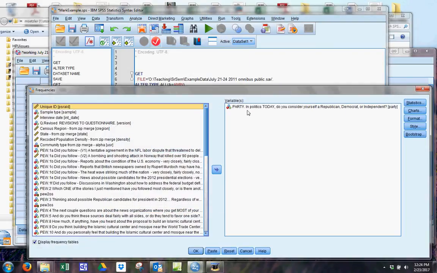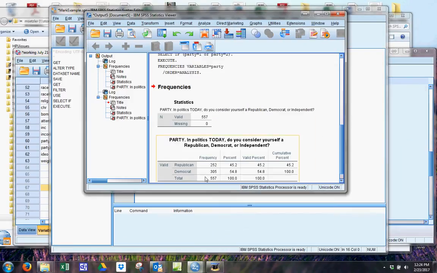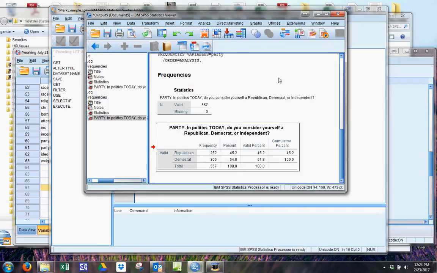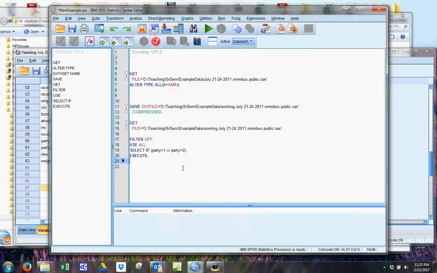And now if we do Analyze, look what happens. Descriptive statistics, frequencies, I've still got the party, I hit OK, and I've only got the Democrats and the Republicans, so all the other observations have gone away. You can see that down here. Before we had 999 cases, and now we have a lot less. So that's how, when I do this data set, I get rid of the observations that I don't want. So that's it. Good luck on doing that. Again, it's really good if you just need to identify one group in your whole group.